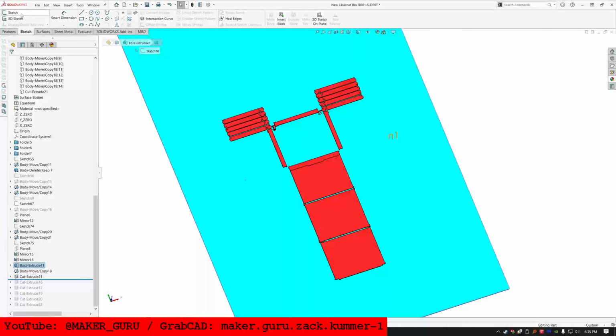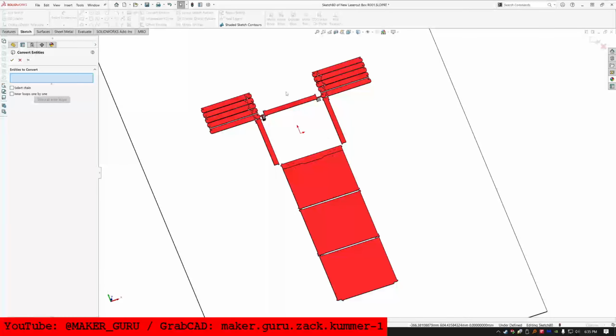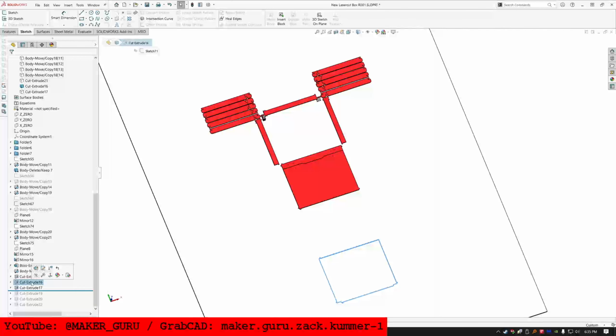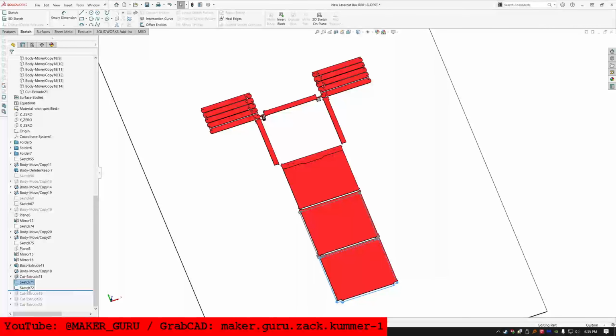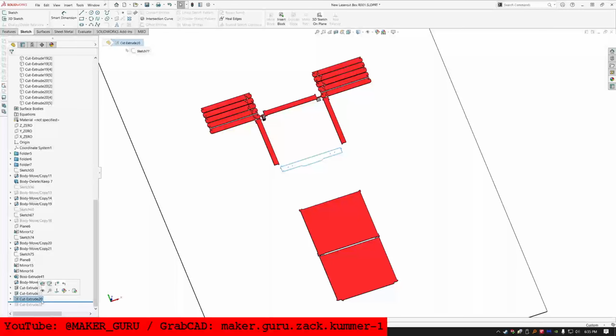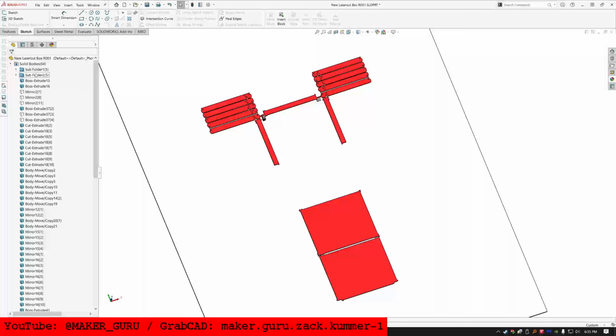Okay, then the next one I want to take out, let's see, these ones with holes I want to do by themselves, I think. Okay, that way I've got the folders. There we go.